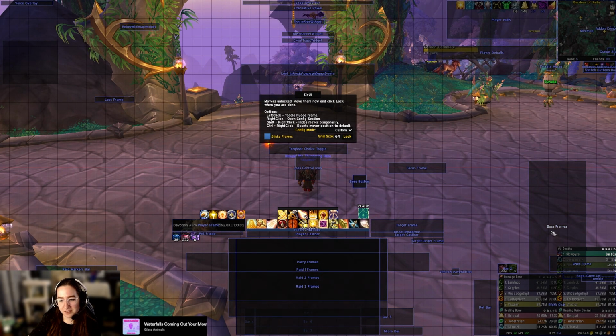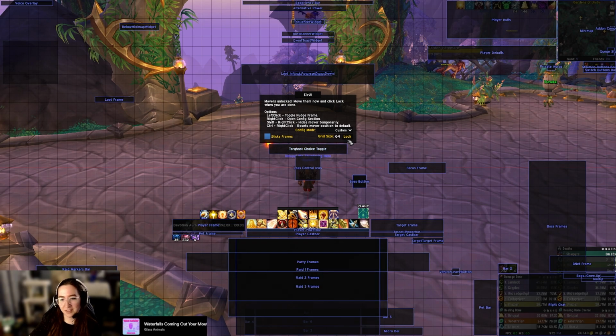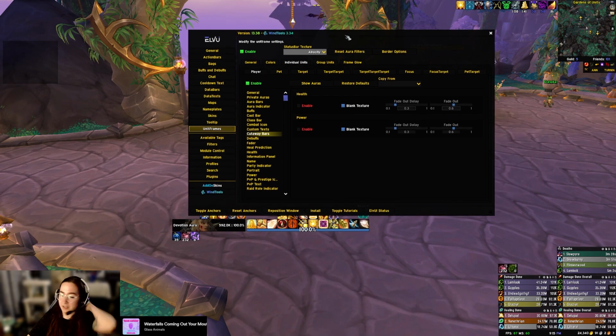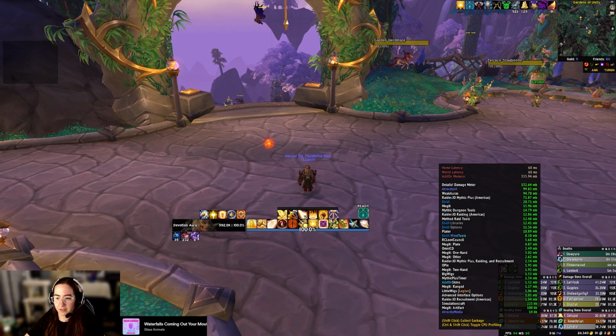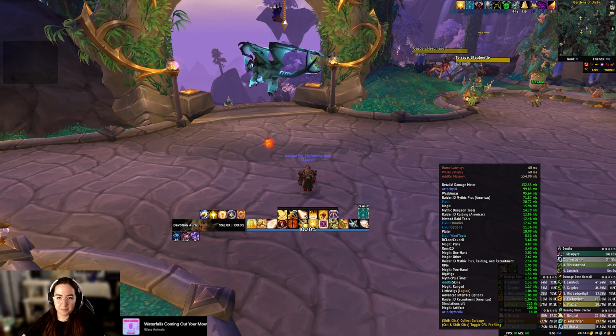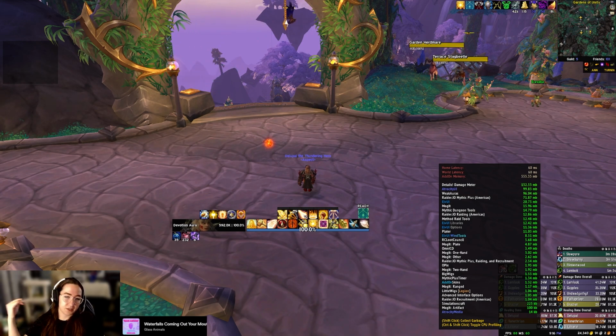You can change everything, you can drag everything, you can change the size of things, you can change the font, you can whitelist buffs. LVUI is very customizable, and I've been addicted to it for a while, which is terrible because LVUI also really drags down your game performance if you don't have a strong computer. I think it's CPU particularly that it impacts the most. Like if we go down here and look at what's taking up a lot, LVUI actually isn't very high right now, mainly because I'm just sitting here idle. But if I am in a dungeon or something, LVUI is usually going to be at the top with Details.